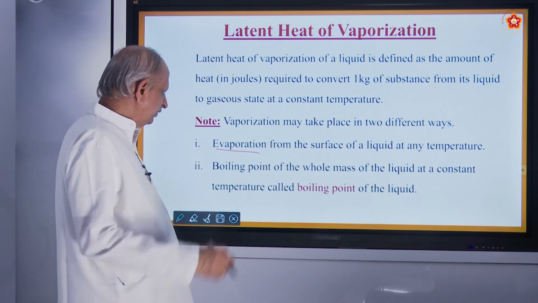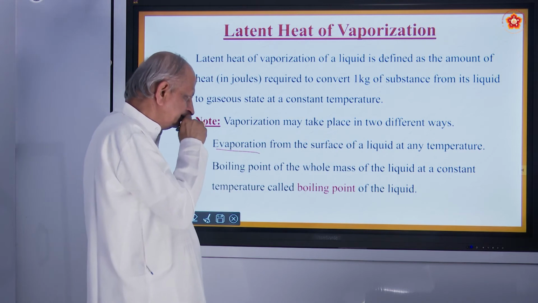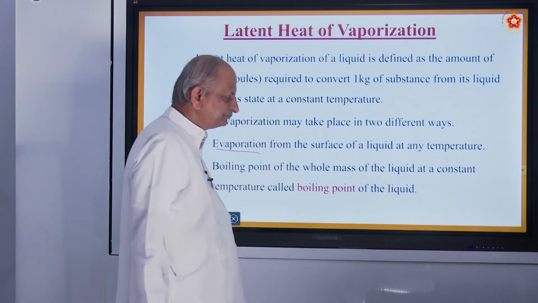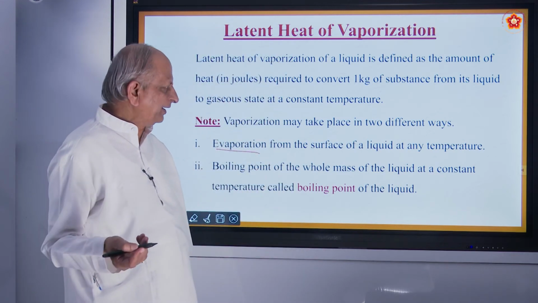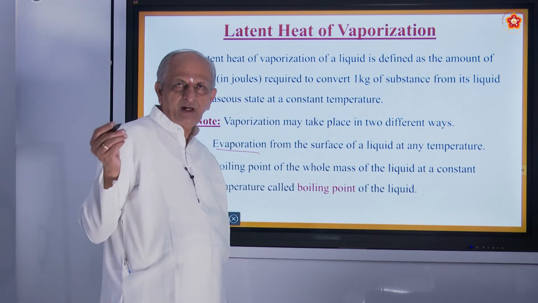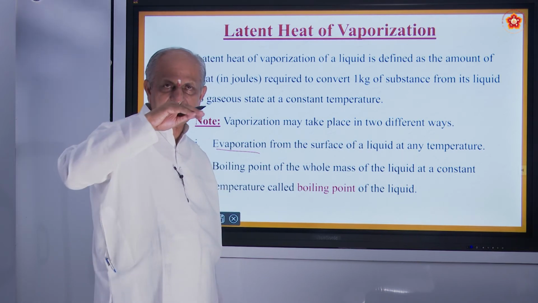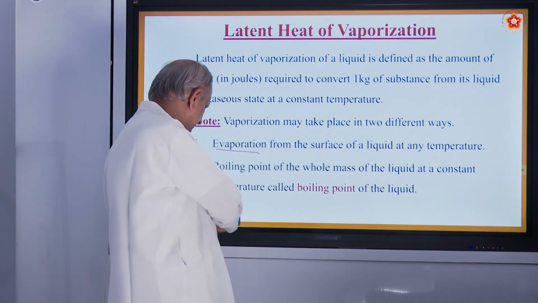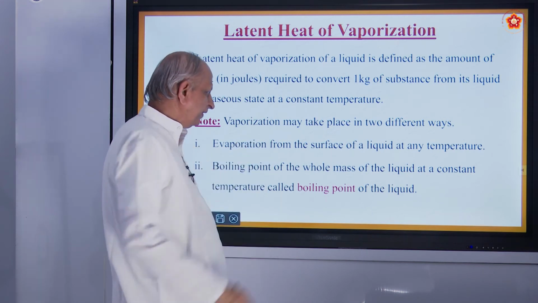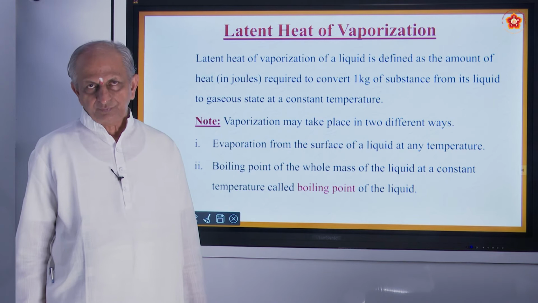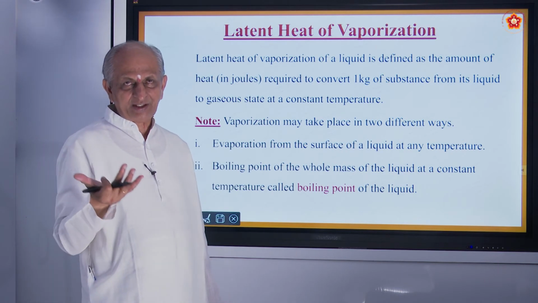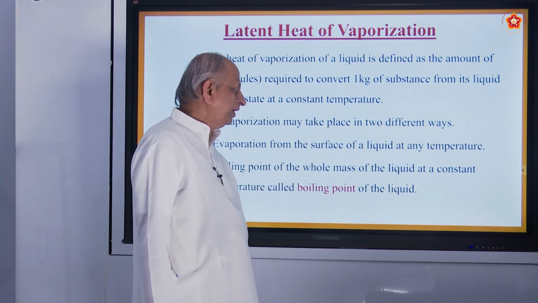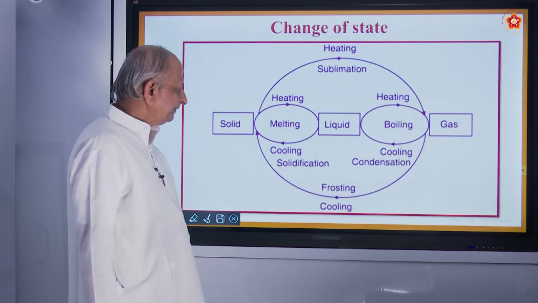Okay. And then the other one is boiling point. The whole mass of the liquid at a constant temperature is called the boiling point. So, for example, the water boiling point is 100 degrees Celsius, and it remains at the same temperature. Under these two conditions vaporization takes place, and in case of evaporation it may be natural also. And if you want it urgently, you have to take it in a china dish or a vessel and heat it. So that is also possible. Boiling point also is there, you have got experience.